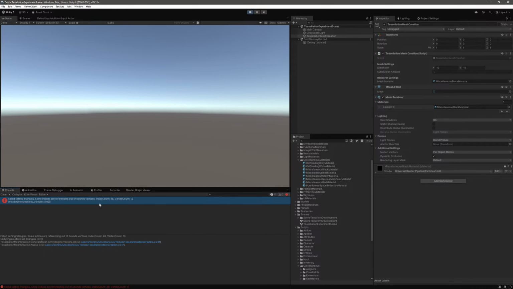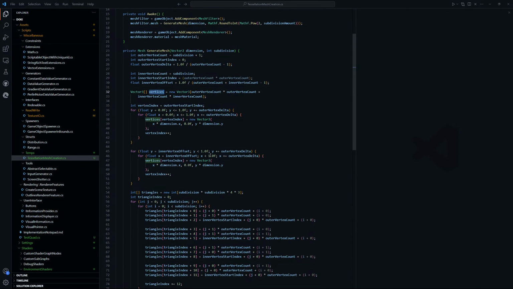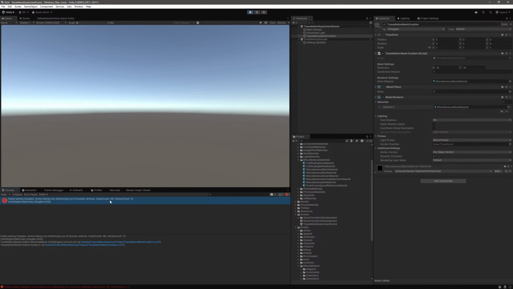Failed setting triangles. Vertex count 13. So that means that our vertices array has the correct size. It's just that one of our triangles points at index 48.